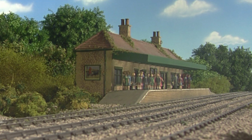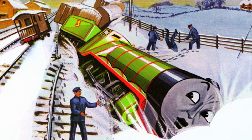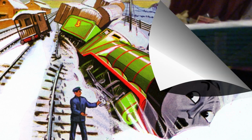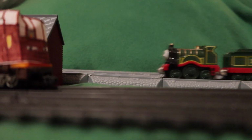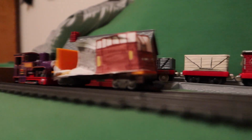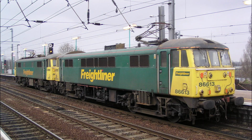The Peel-Godred Branch Line. Such a unique and interesting location. It's where Henry had his accident with the Flying Kipper. It also has a waste dump where Whiff and Scruff work. And part of the line reaches up to a mountain railway, the Culdee Fell Railway. But what if I told you that back in 1961, part of the line was electric?